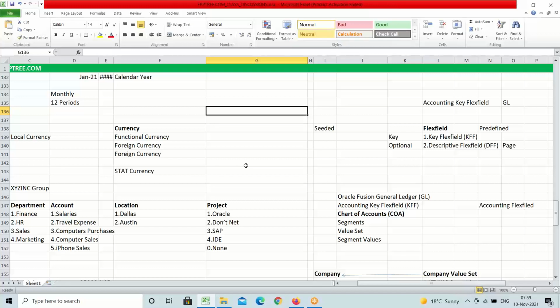Because whenever we present the features of Fusion, we tell the customer there are three levels of balancing segments. No, that's wrong. Who told you three levels? I never discussed that with you. I only discussed that when you create a segment as company, you assign the primary balancing segment label and I explained the purpose. The remaining labels, when, how, why, I'll explain all those things. You have to wait for some time. Okay, sir, thank you.